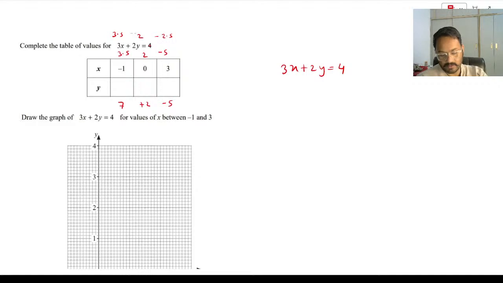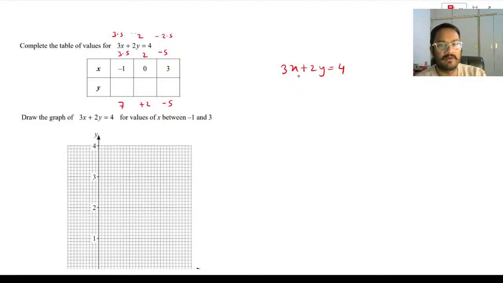Okay, so I'll just give it a try. Now, to skip the hard questions means to skip to the easy question to do the hard ones. Okay, beta, this is also very important because many of the students have done the graph wrong. So I feel this type of question feels like it is easy, but it is not actually. Anyway, I understand, beta. 3.5, 2 and -2.5. Krisha is saying 3.5, 2 and -2.5.